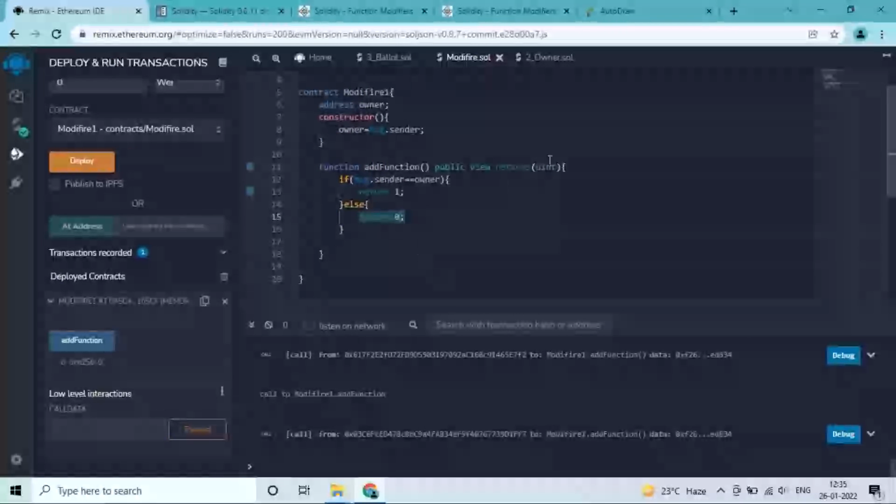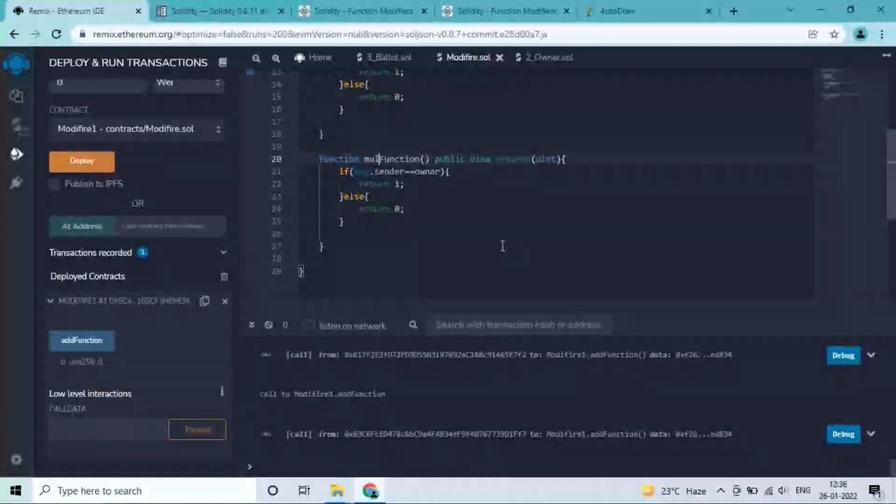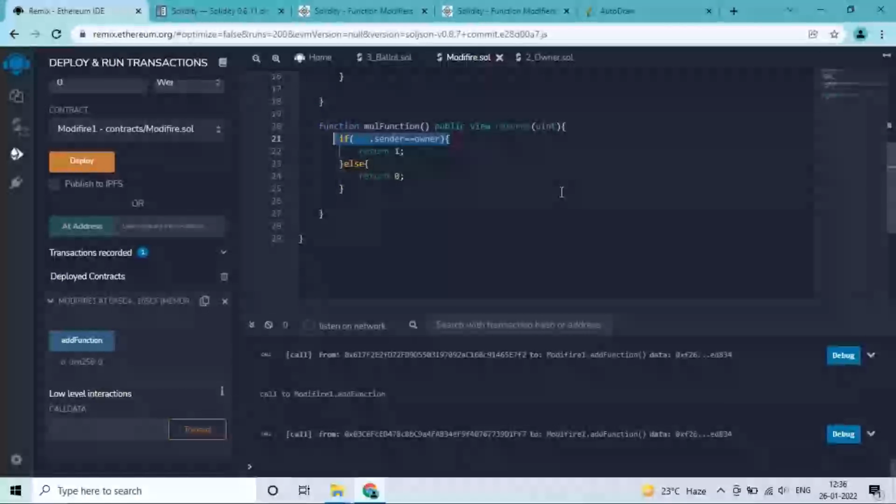So now we have successfully applied ownership on this function, and only the owner can call this function. We can basically condition it. But what if we have multiple functions like this? We have addition, we have multiplication, we will have division, and basically multiple functions doing different operations, but they also require verification of the ownership. Writing this same code again and again doesn't make any sense, right? In that case, we'll take help of modifiers.